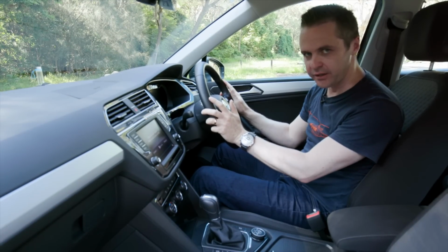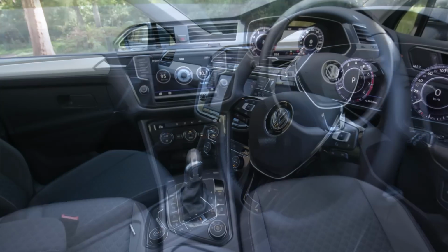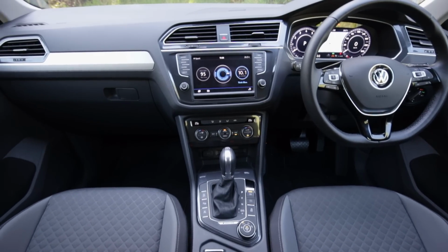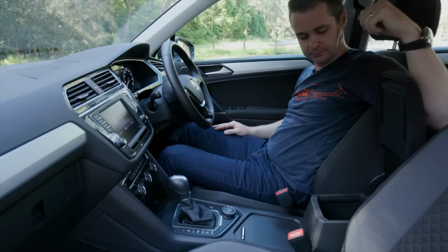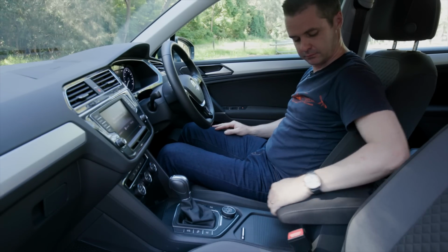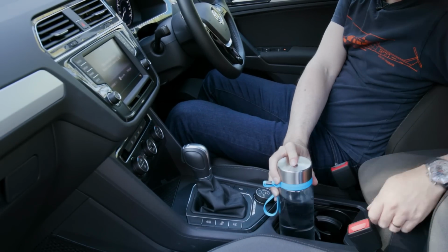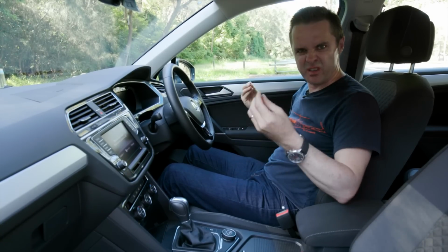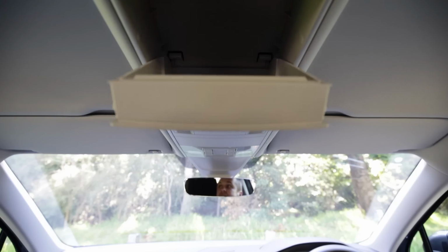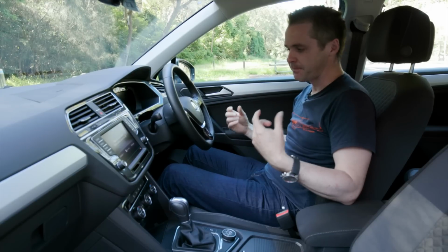This is a very, very good interior. Much better than the old one, but also probably the best in the class. There's been a lot of thought put into this interior. There is storage everywhere. In the dash here, between the seats, there's cup holders, 6 in the whole car, including in the little tray table things there in the back. The bottle holders are in each door and they're big, and everything is lined with either rubber or felt to stop things from rattling and sliding around. And it also stops things from getting scratched.